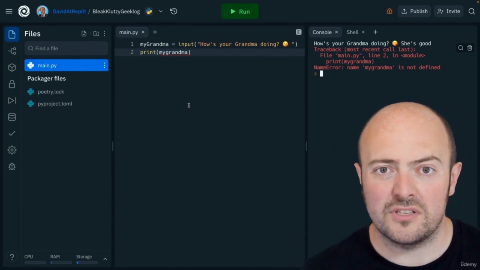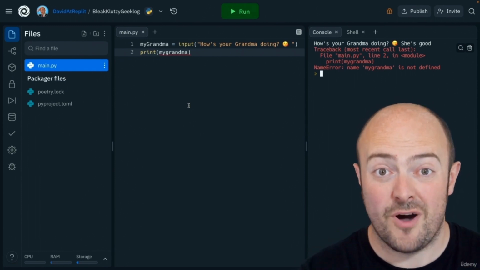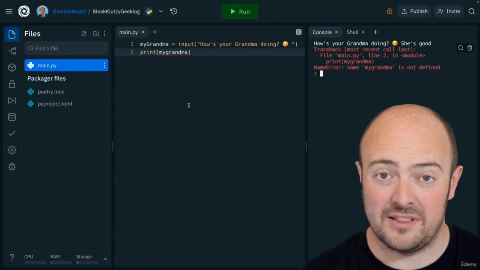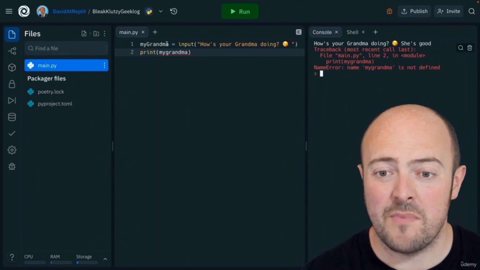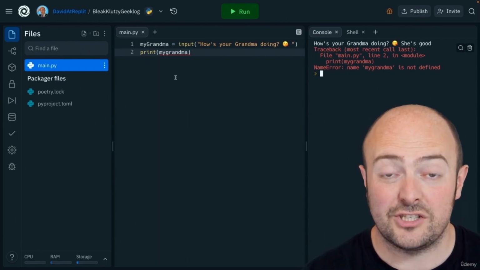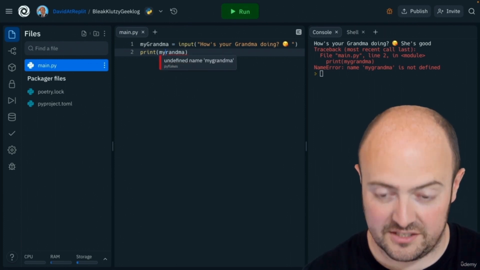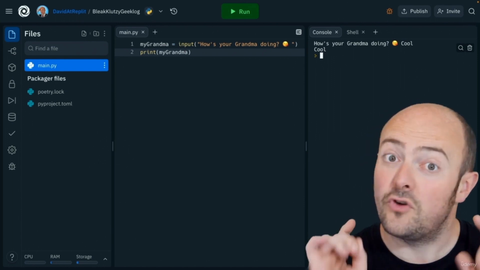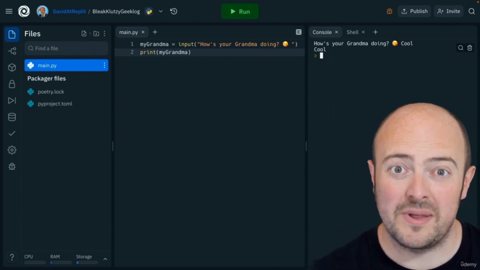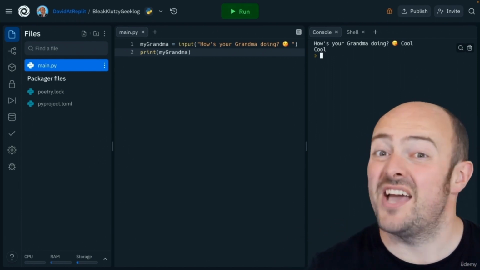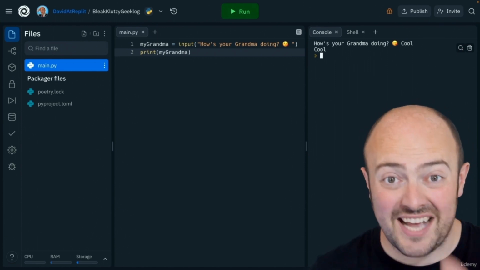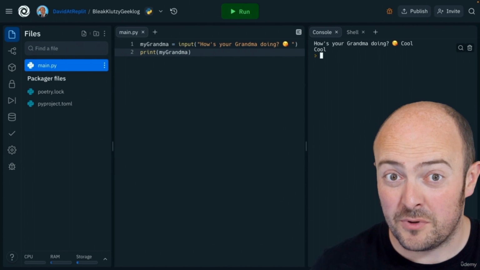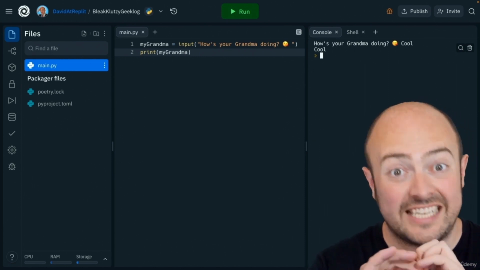It couldn't find a box or a variable with my grandma as the name. And if you look carefully, the reason for that is again, capitalization. We set my grandma up in camel case, and we're actually wanting it in camel case as well. If we change that, it'll print it out nicely. You've got to be careful about how pedantic programming can be about capitalization, and you have to get used to making sure that if you set up a variable and a name in one way, that when you call that variable, when you reuse it, it looks exactly the same.